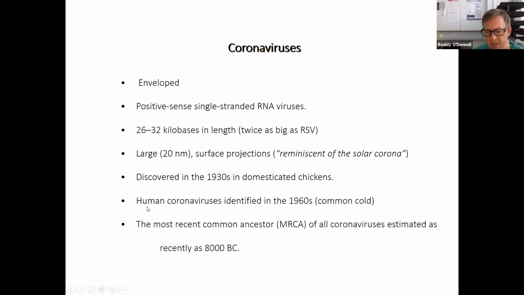It's striking that the first coronaviruses were discovered in domesticated chickens. That there used to be epidemics of coronavirus that killed whole barns of chickens, and that from this discovery, coronavirus was isolated. It was first virologically identified in humans in the 1960s as a cold virus. It's very interesting that the most recent common ancestor is perhaps only 8,000 years ago for this virus. If you look at the slow evolution of the virus and you track it back from previous isolates, it probably only goes back about 8,000 years as a class of viruses, not that long.